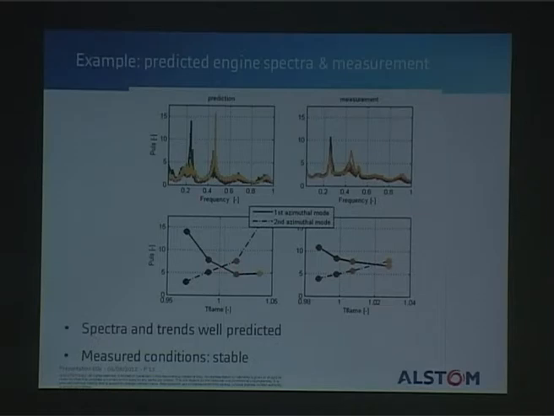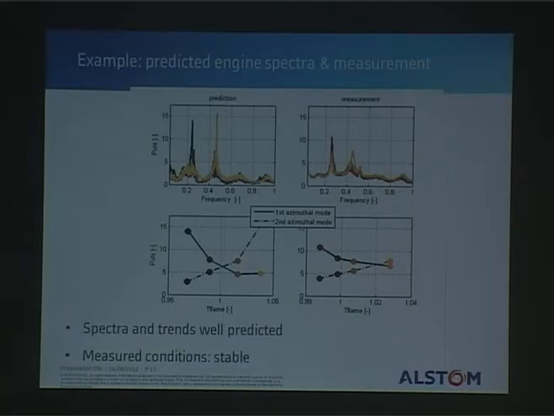If we now look at the measurement, we also have this first peak that goes down with flame temperature, the second one that goes up with flame temperature. However, it doesn't go up that high on both sides, but you also have to see that with the prediction, we went further, into a further range of flame temperature, so maybe the shoot up that you have here, maybe it would come here or not, we don't know. In a real measurement at the customer engine, I would be very interested to see what happens. If you push up the flame temperature here, does it shoot up there? But of course, the customer would be less interested to see that, and that's why we generally have this kind of data with less extremes.